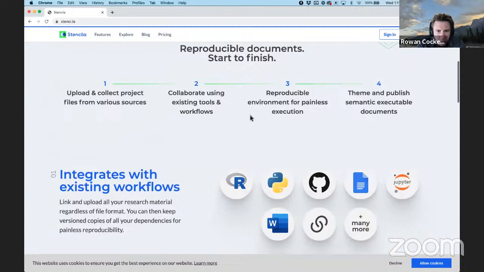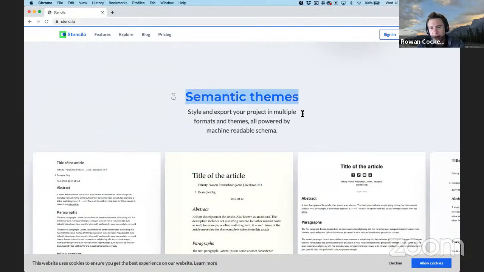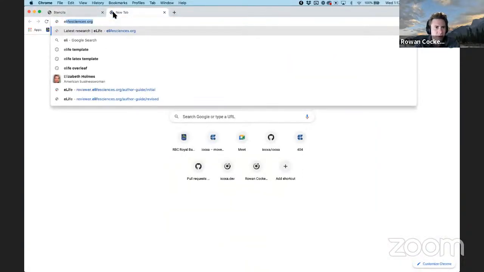So what they call it is semantic themes, which is pretty similar to the ideas that we're playing with. But I think they're working with eLife.